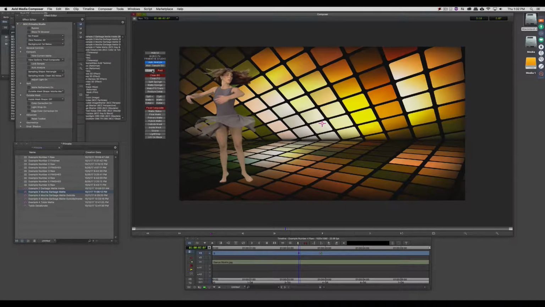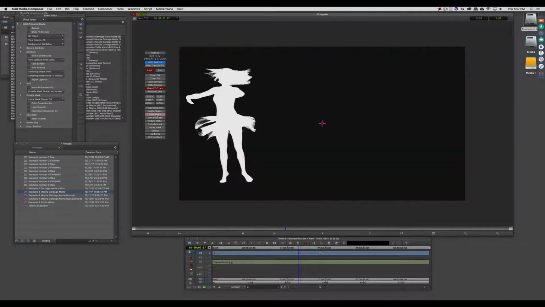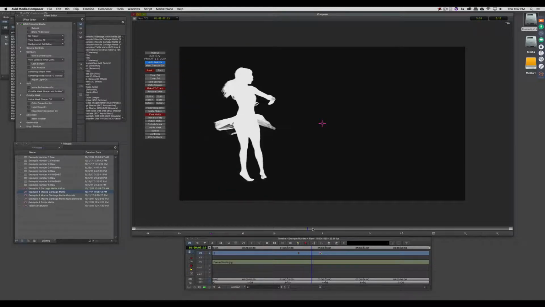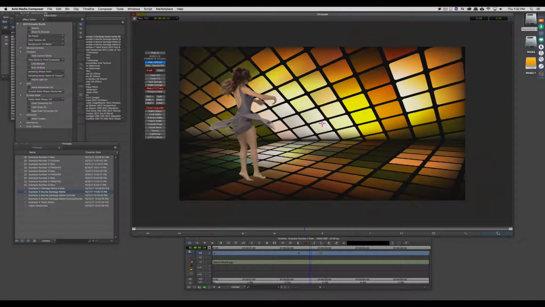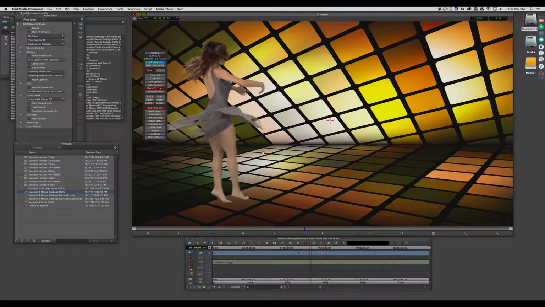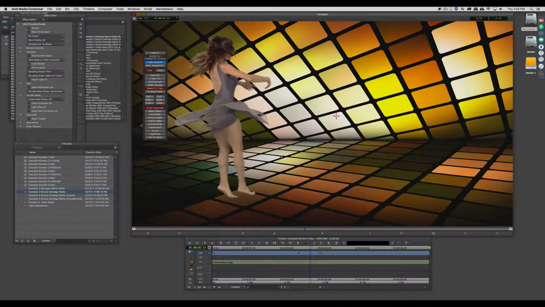Again, we could get in from here, come to our point tool, to our foreground transparency, and do a little bit of coloring just to make it even more transparent. But here's where things get kind of interesting. And this is where I really need to look at the final matte. I'm just going to scroll through, and I want to, perfect, right there. Because what happens is that in a lot of cases, the key is a little bit too powerful, and it ends up taking out a little bit too much. You'll see that her dress, I'll just zoom in here, is now almost completely transparent, which is really not very realistic. We should still see it semi-transparent like this.